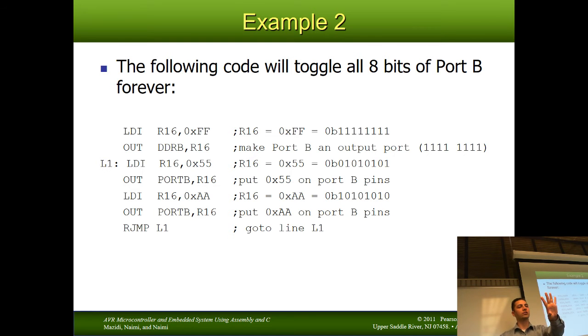So let's see if I can do this. Here's 5. And hold on. There's A. So when I send it, what you'll see is they toggle every other bit. That was really complicated. So together, if you were to OR 5 and A, you'd get F. But if you put out 5, then you put out A, the bits that were on are off, and the bits that were off are on. So it's a cute little back and forth blinky pattern.